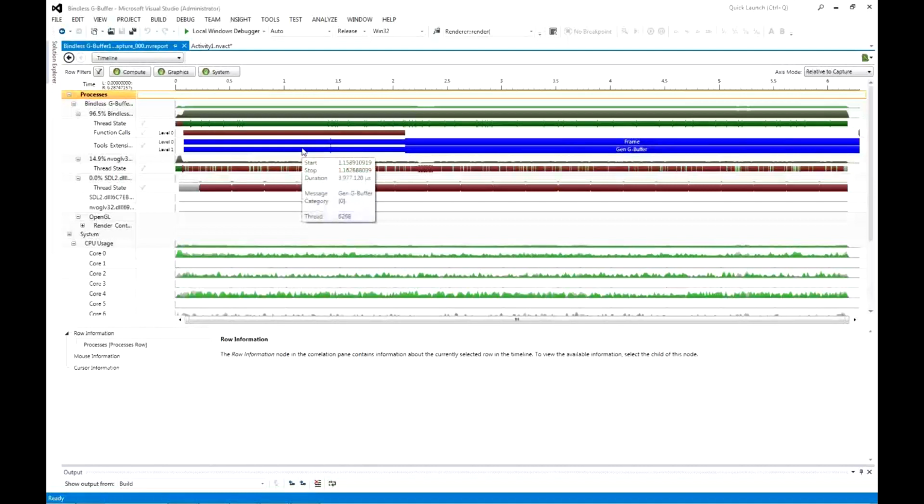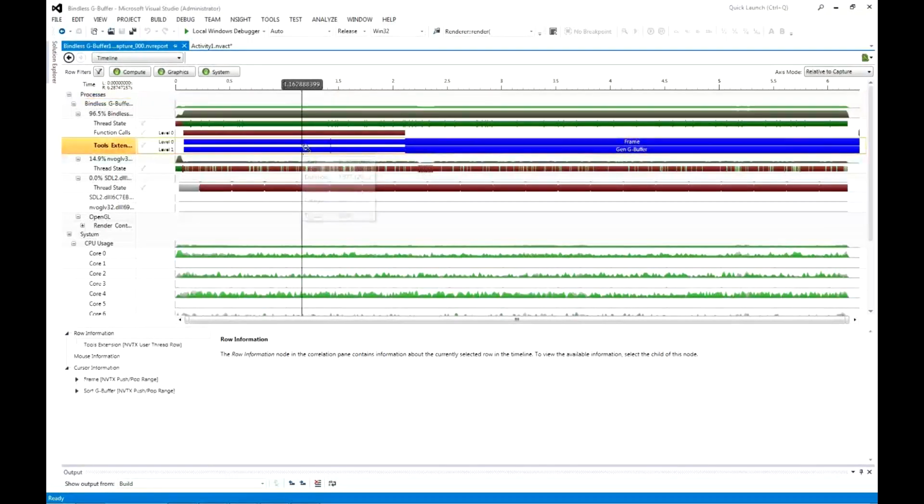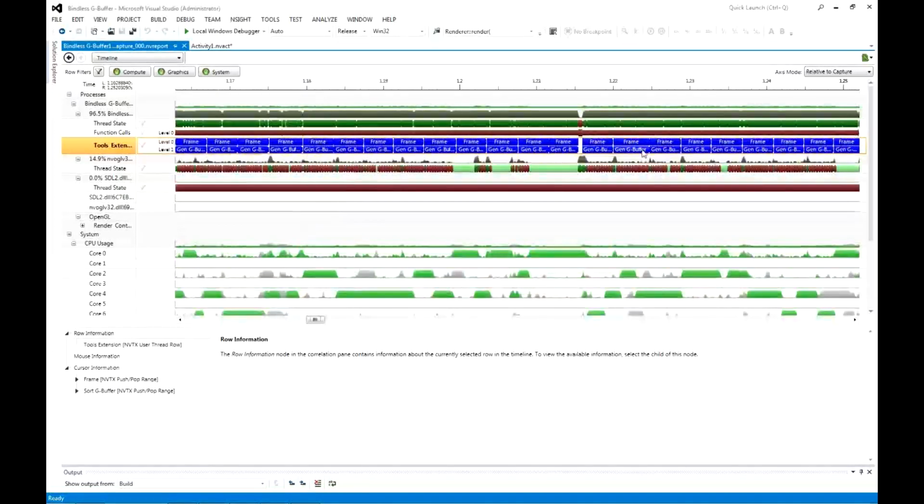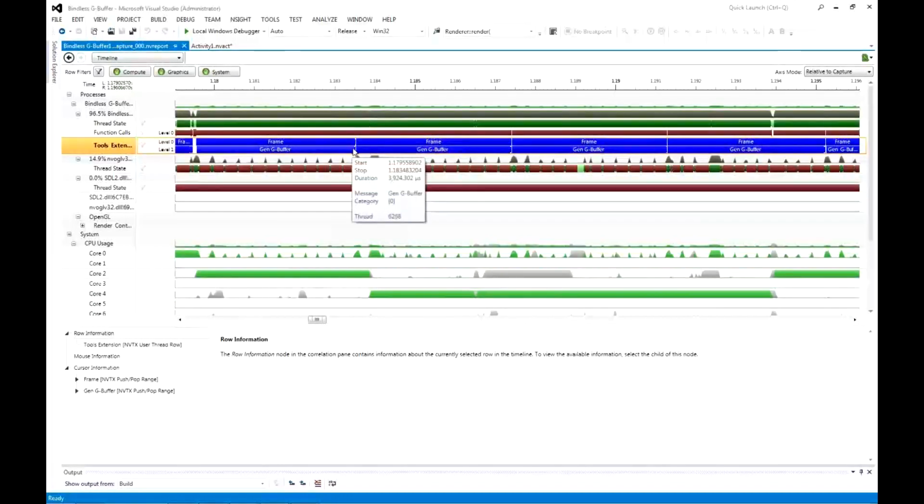Now what I'm going to do is use the Shift key and the left mouse button, and I'm just going to highlight a small area that allows me to zoom in and see a bunch of frames. And you can see there I've got, you know, maybe 20 frames. I'm going to zoom in just a little bit further, maybe on just about 4 frames. And again, I'm using that Shift and left mouse button.